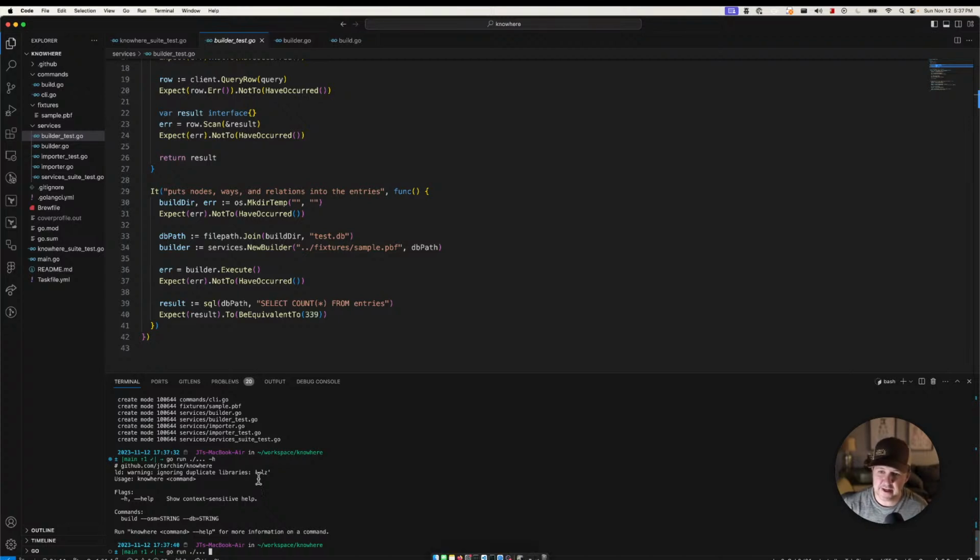So this error message right here, I know why it exists, in the sense that since this is CGO, the library I'm using to process all the OSM files is using... It's better to show than tell.